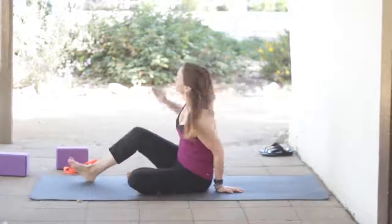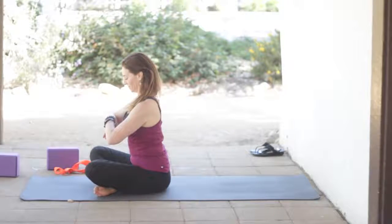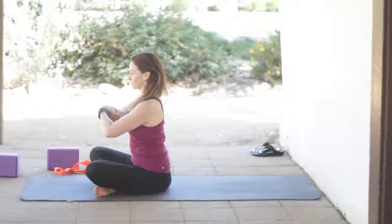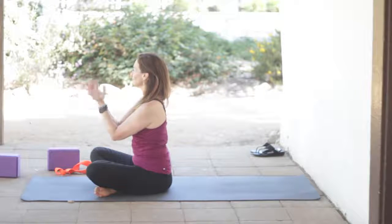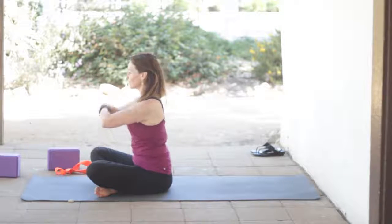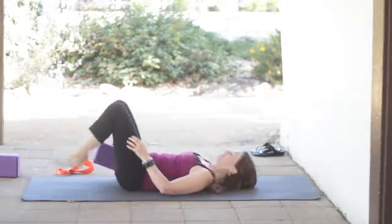And then we'll come back to facing away from the wall. Sitting tall, press the backs of the hands together and then circle up. So we're giving our wrists a little love. And then press the backs of the hands together, circle back down. With a block handy, come onto the back.